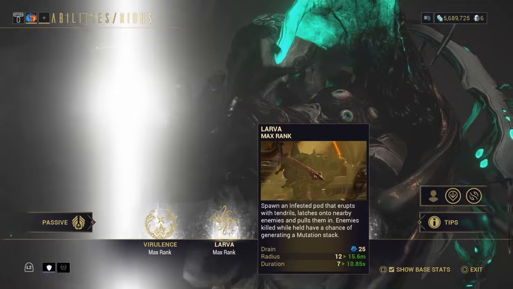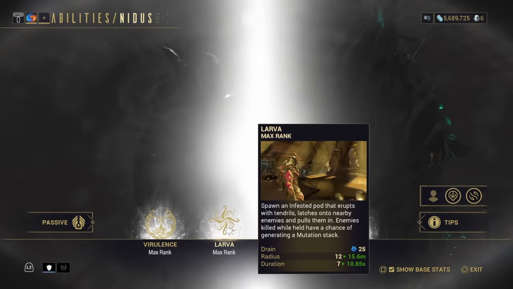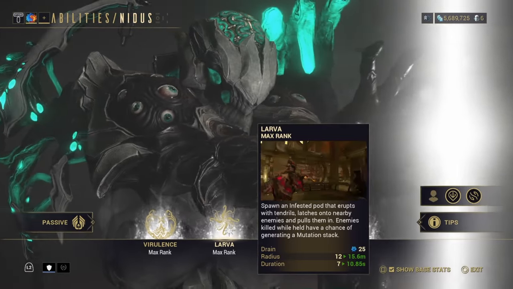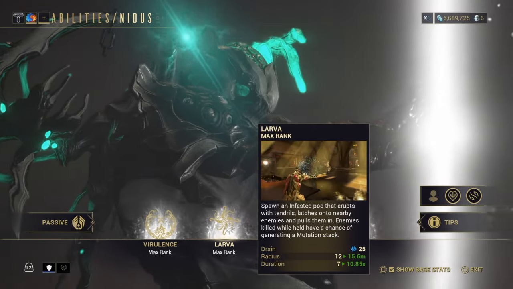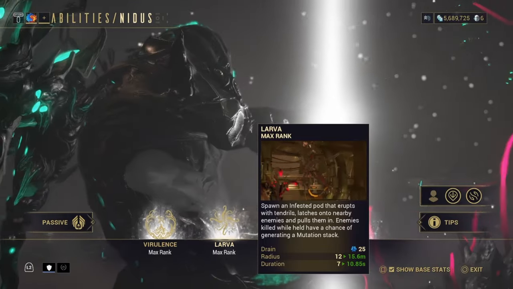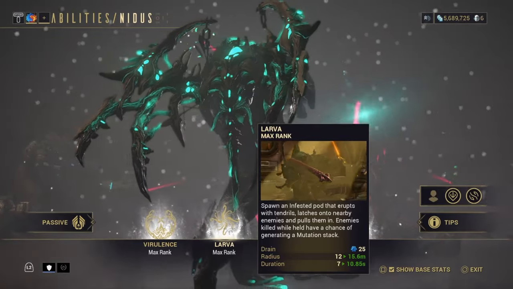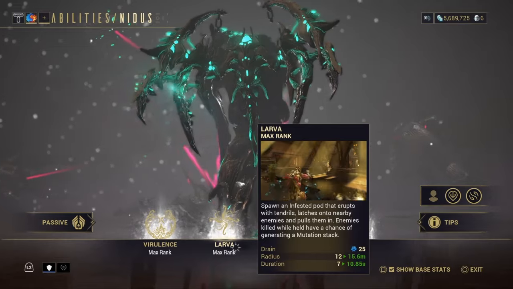Larva. An infested pod that erupts with tentacles, latching onto nearby enemies and pulling them in. Enemies killed while held have a chance to generate stacks. This is his go-to CC ability. If you want to get enemies away from something or have them in one small contained area, this is usually where you would use it.